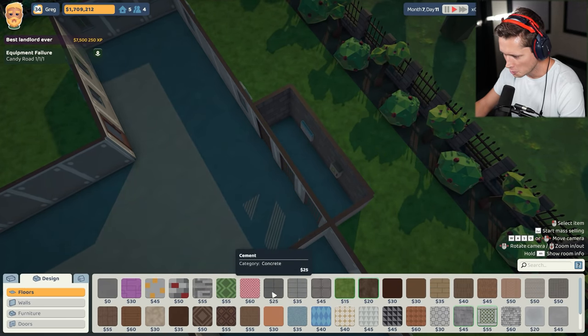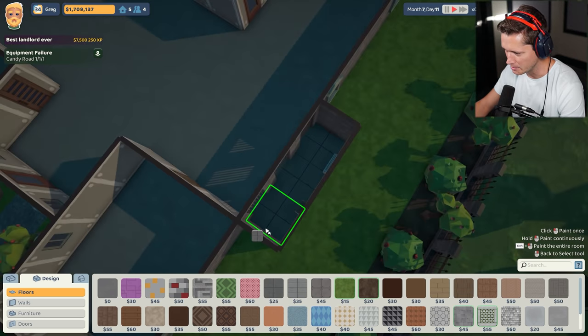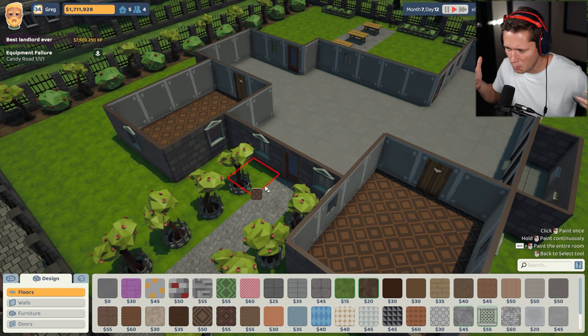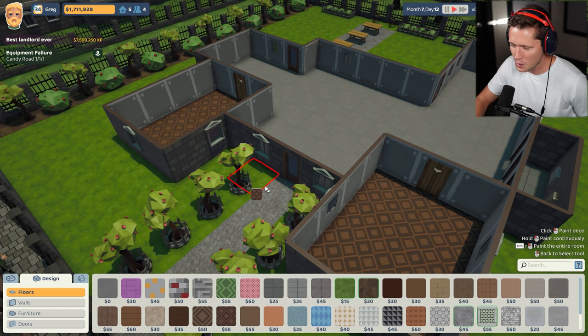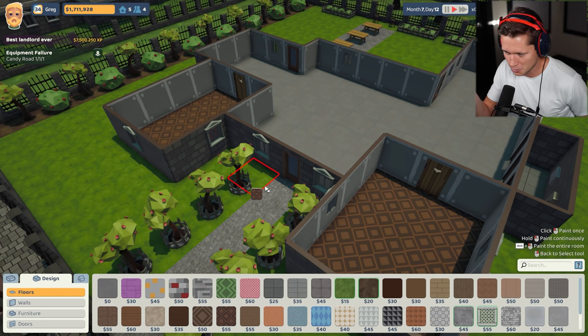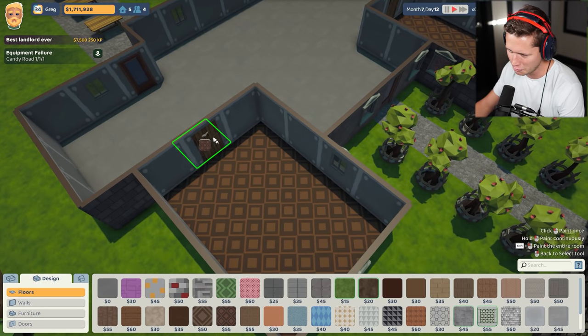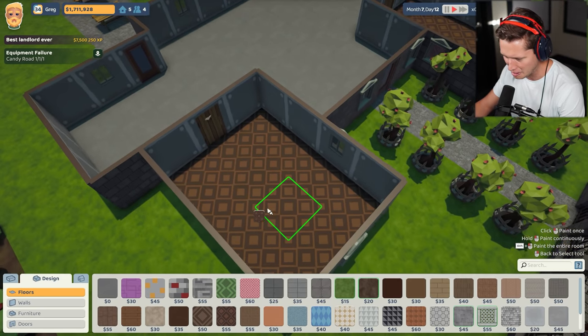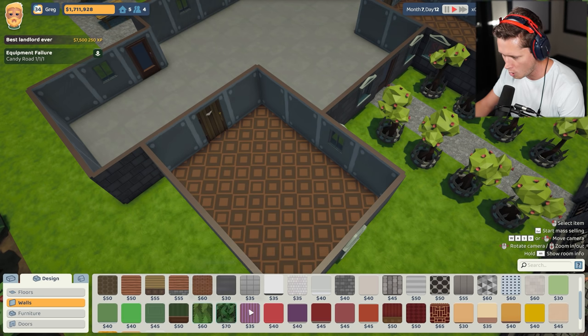Originally I was thinking we'd go with a modern house with a moody medieval twist, but now I'm thinking we actually try to rebuild like a castle in a sense. So we're going to have two different sleeping quarters, one on each side. We've got our heart doors from the last episode — those look pretty fitting, maybe without the heart, but other than that they look fitting. I'm liking where we're going with this.